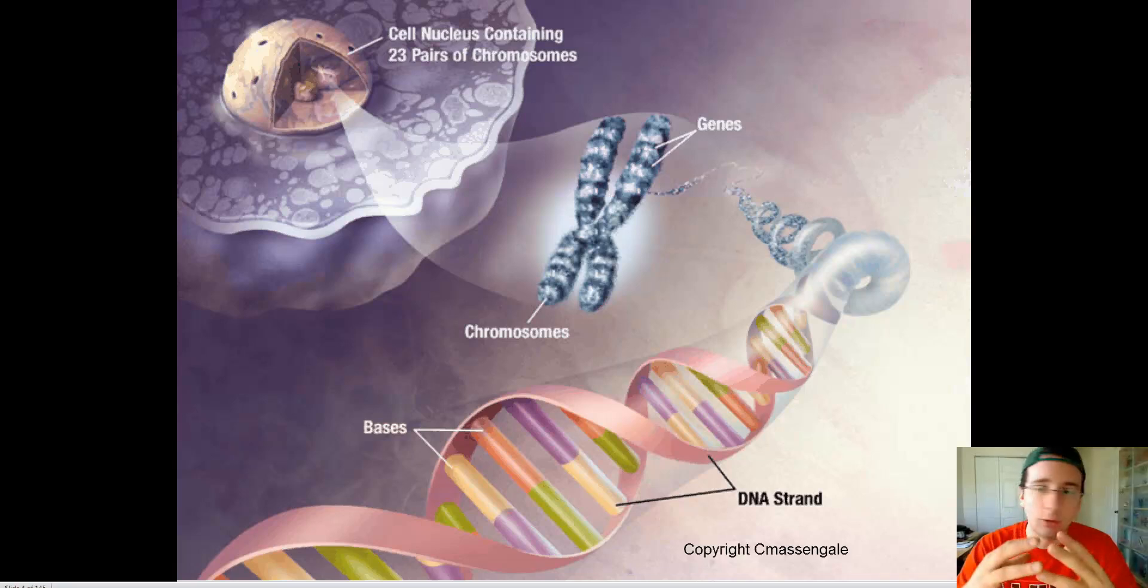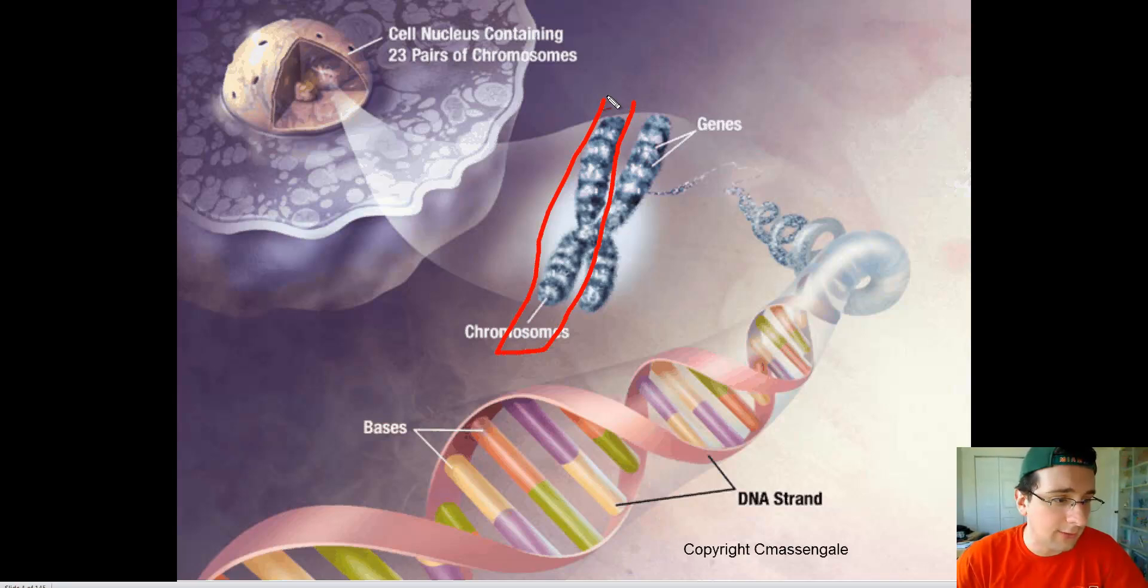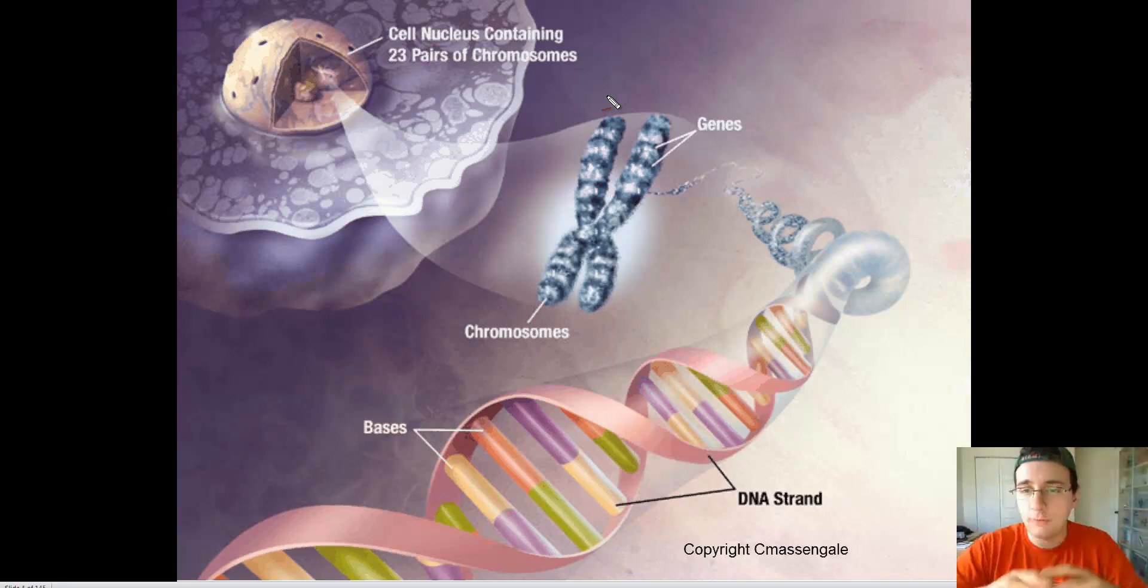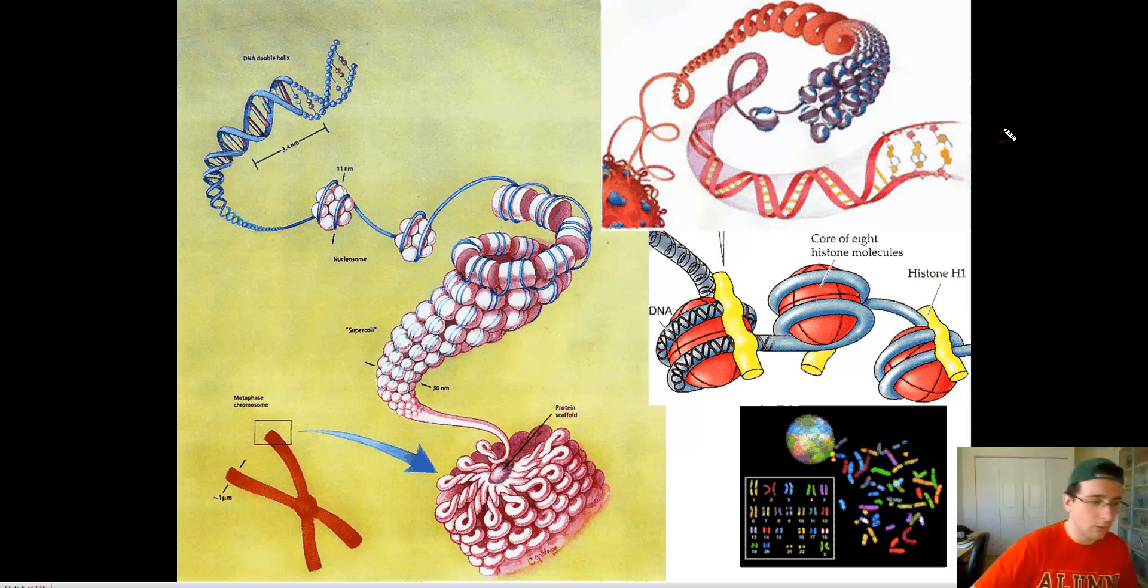Now, chromosomes are only visible during mitosis and meiosis, especially during metaphase when they're completely coiled up already after prophase is done, and they look like these X-shaped molecules, which are actually two copies of each chromosome. Remember, because by the time you get to prophase and metaphase, the chromosome has doubled, and so each chromosome is actually only half of that, but you've doubled it because you're going to do cell division. That chromosome molecule is basically a package of the chromatin that is spread out throughout the cell's normal processes.